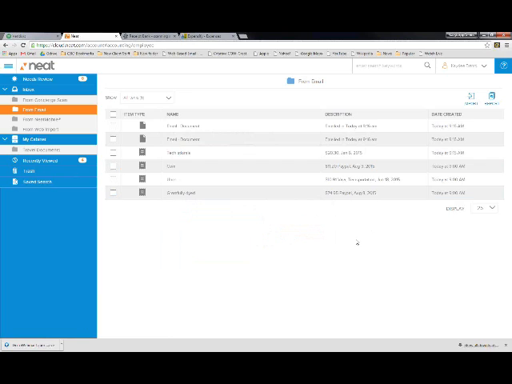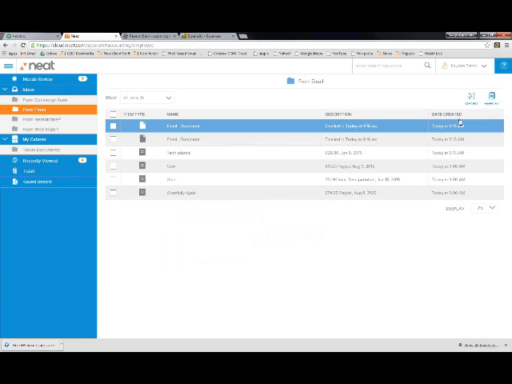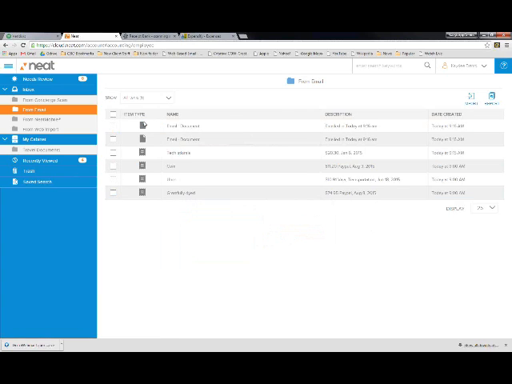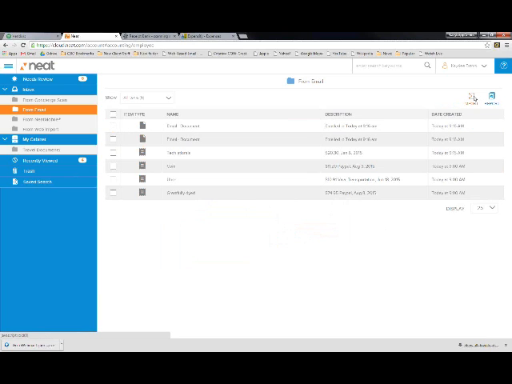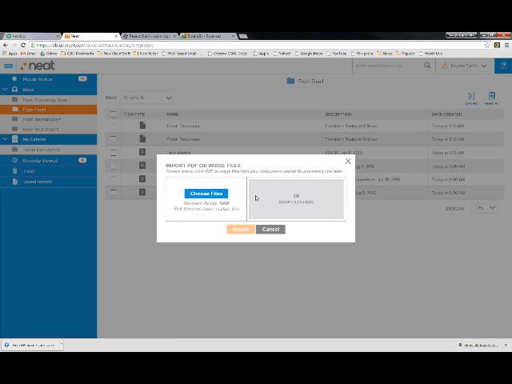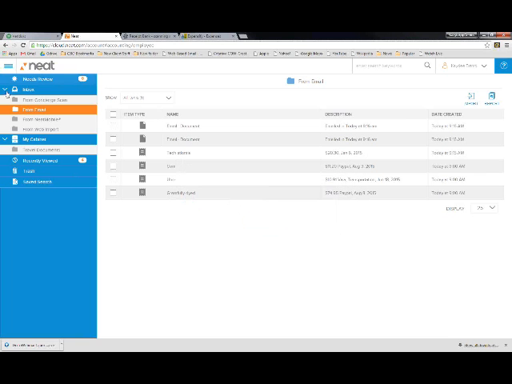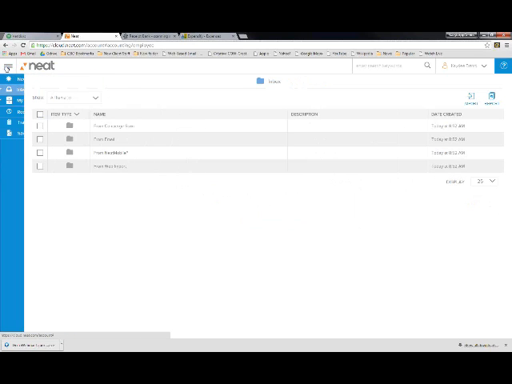However, my very smart friends at Neat that gave me this awesome demo showed me how it works, and it's pretty fabulous. What I also like about this is you can do this. We've got this little import button here where you can do a mass import. So if you've got folders on your desktop that you want to migrate over here, like receipt folders, you can just drop them right in. I really like that. Or of course, you can choose them from anywhere that's mapped on your computer. So that's pretty cool. All the different ways to get it in.